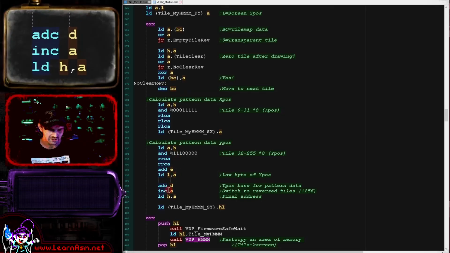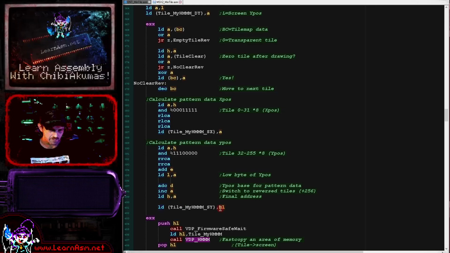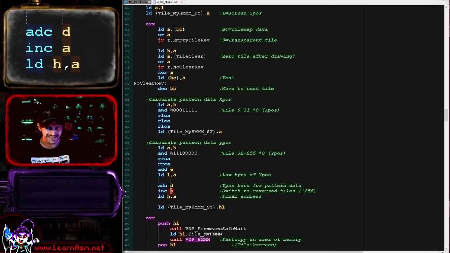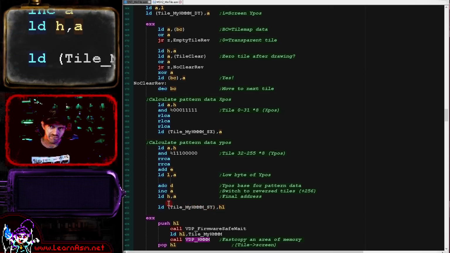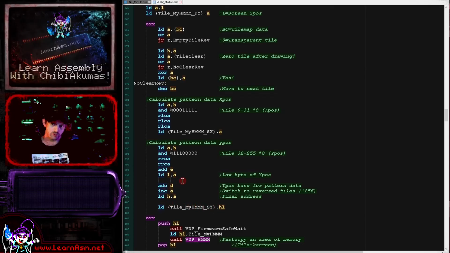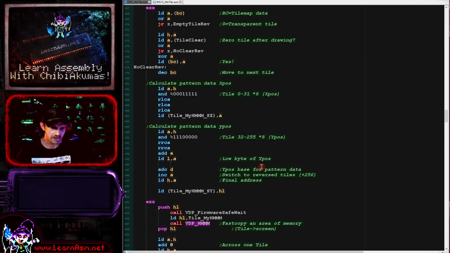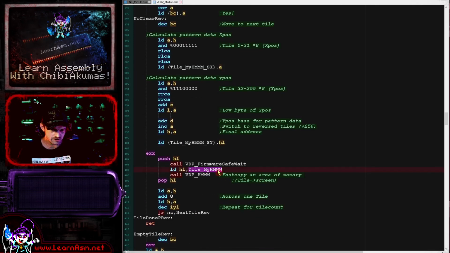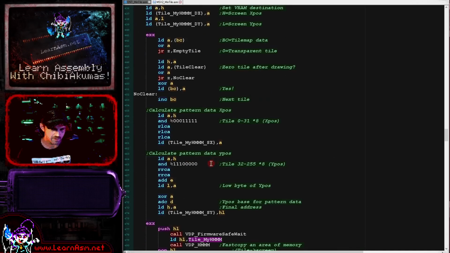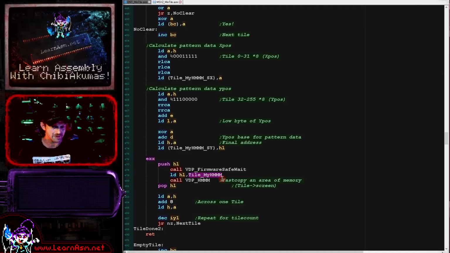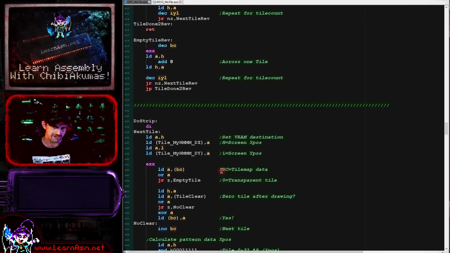We're incrementing the H part of our VRAM source here before we load it here. So we're just basically incrementing the H part, which is effectively adding 256 to the line number here. So that is calculating the flipped source pattern data, and of course it was the transferring of the pattern data that did the actual job of X flipping. And so in both cases we are actually using the same fast copy command here. It's not the copy command doing the flipping, it's the source data has been pre-flipped. So that's how we're doing our X flip.